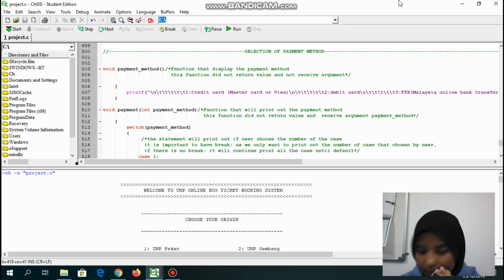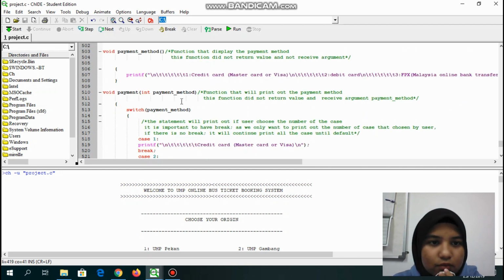So for payment method, we have three selections to pay for the ticket. First is credit card, Mastercard or Visa. Second, debit card, and third is FPX, Malaysia Online Bank Transfer.